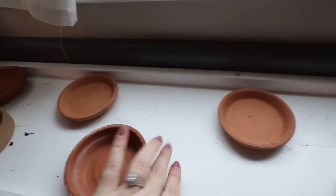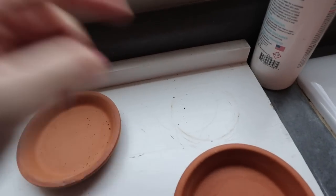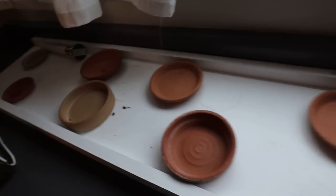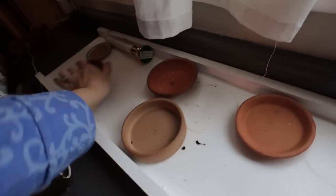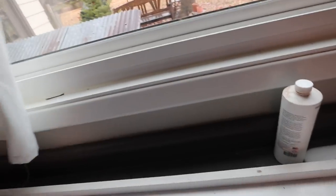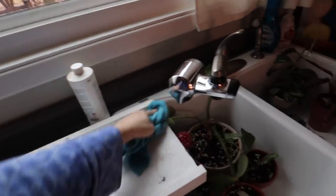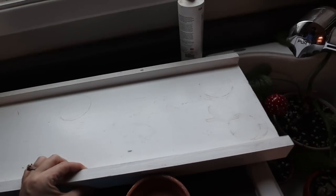So as you can see, it's not that dirty, but there is just stuff, dirt, etc. on my shelf. It is kind of stained from the terracotta leaking through. I don't really care much about this shelf to begin with, so it doesn't matter a ton to me. But since it's right next to the sink, I'm able to just stack all of these and move them off and then slide this right over the sink, and then I just dust everything in. Sometimes I'll use an all-purpose cleaner if it's really dirty, but I'm not going to do that today because it's not so bad. It's just a little bit of debris.